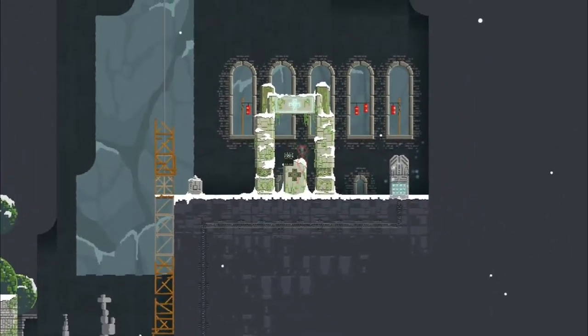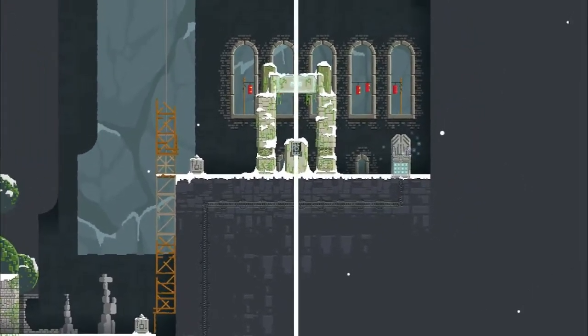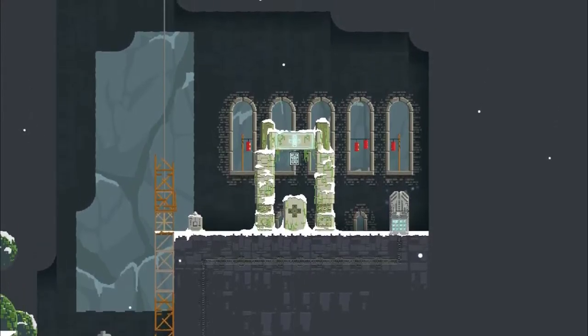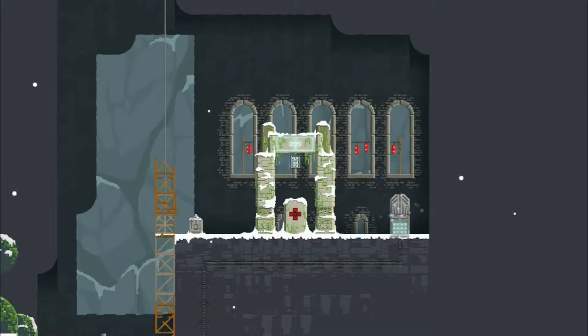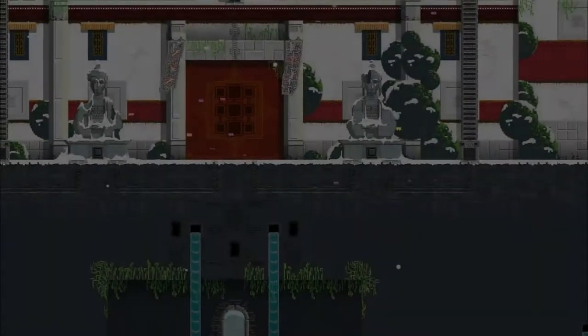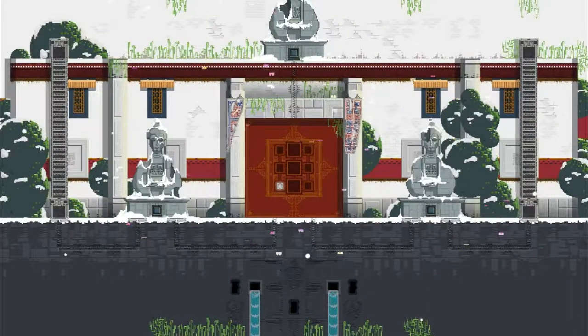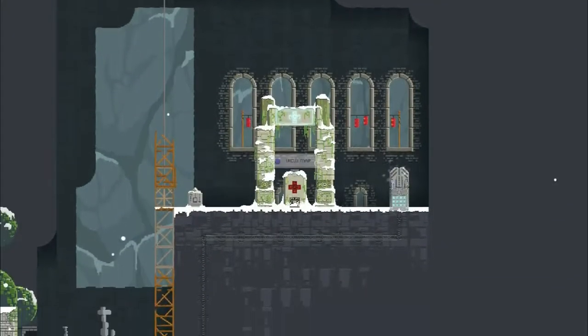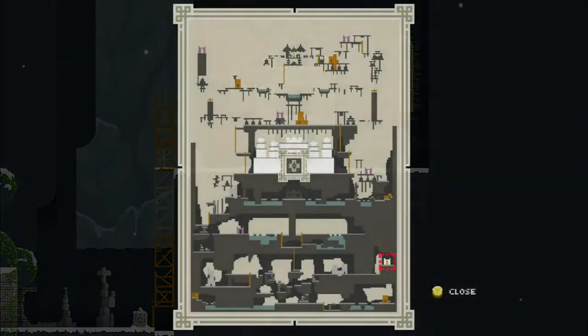So this is what I was talking about before, where we've collected pieces from various houses and we have to place them on this tablet. And that seems to sort out an objective for us, which is kind of nice. So there we go, we've put the cross down. And we go up here, which is the center part. And there we go. We've filled in a little slot for ourselves. Now that we've unlocked it, we can see where we are on the map.